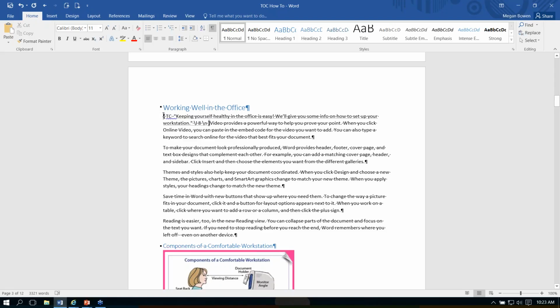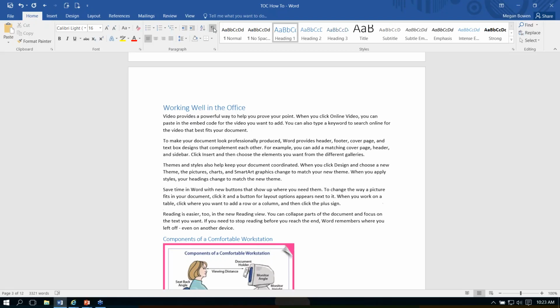So you can see I have the brackets there, and if I type over here, we have our field code, TC. This is a table of contents entry. Between our quotation marks, we have our text, and this backslash is called a switch. And then we can tell it's level 8 and N, no page numbers, and that's all it's doing.